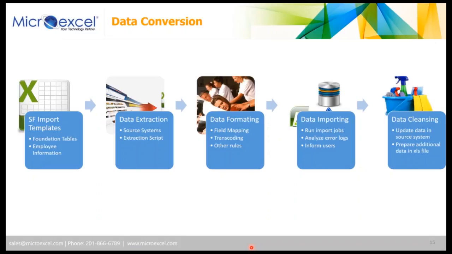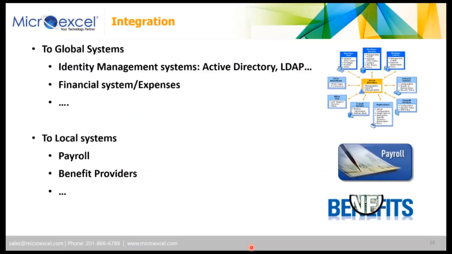Another part is the integration. Today, if you put a system in place, it is to streamline some processes, avoid double entries, and make sure that the data you put in one system is reflected in the other systems. So the first step is to look at the global systems. What are the global systems that consume or use employee information? It can be, as we mentioned earlier, your identity management systems. As soon as you hire someone, you want that person to be created in your identity management system. When that person is terminated, you want to make sure we close all access for that person. If he's transferred, his hierarchy, to whom he reports, or which department he's in, should be transferred. So that also has to be included in the project.